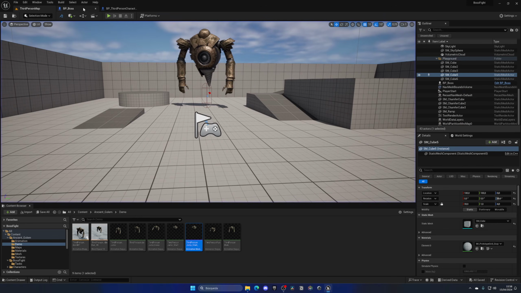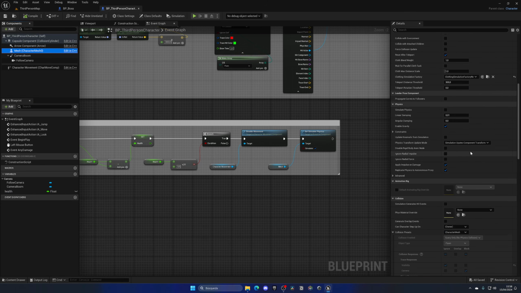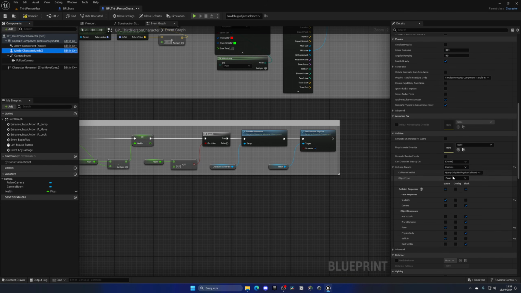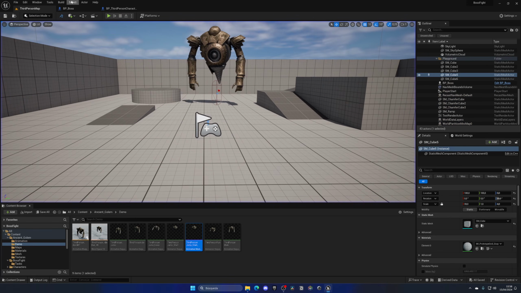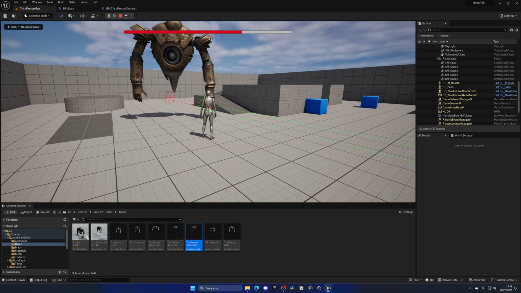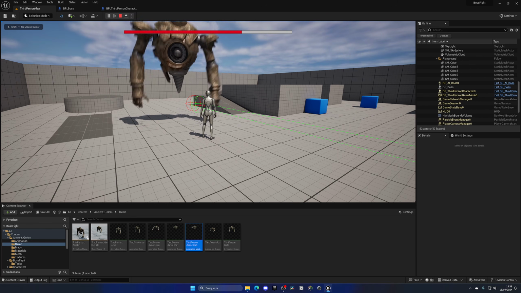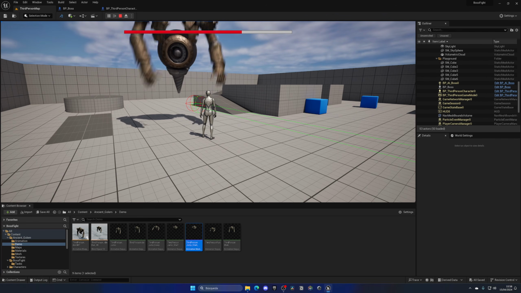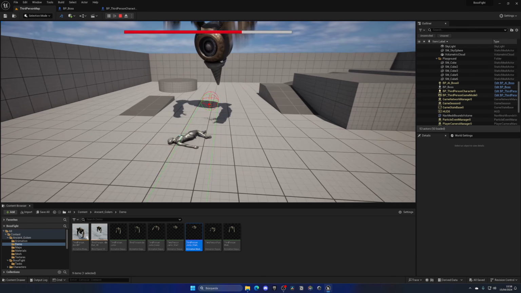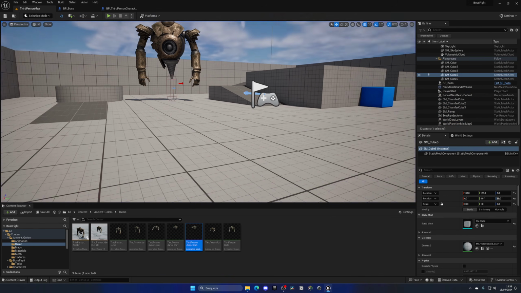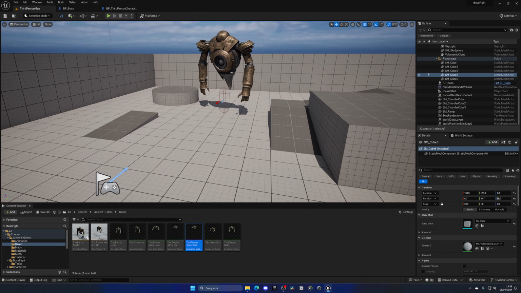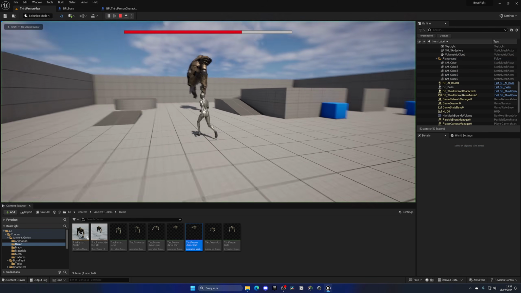So now I also need to set the mesh to the collision settings of custom and query in physics, so we will basically get damaged. So let me go and try to make our AI come for me. And now if we basically get hit 10 times, our player will die. As you can see, we disable the movement and everything is going ahead and working. Now of course you would need to manually add sound effects and other of that stuff, but you get the idea. I'm not gonna be doing that for this, alright?